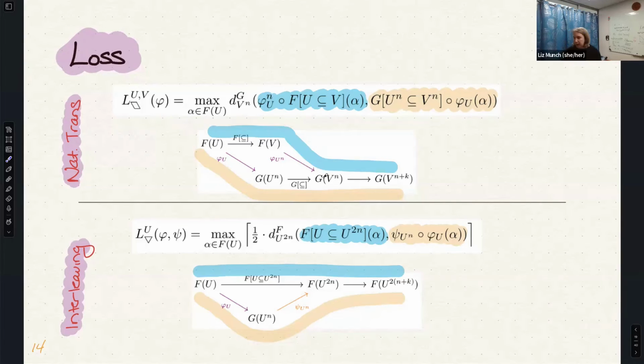Similarly, I can come up with a measurement of quality for my triangle version. This is the triangle diagram that I really want to have commute. I can pick any object in here and see where it goes under these two different directions. I can't promise you it's the same place in here, but the way I've rigged this distance choice, whatever my k is, by the time I get out here, they're going to be in the same connected component, mapped to the same thing. Those are equivalent in this place. So I've got these loss functions, defined for a parallelogram version and a triangle version.